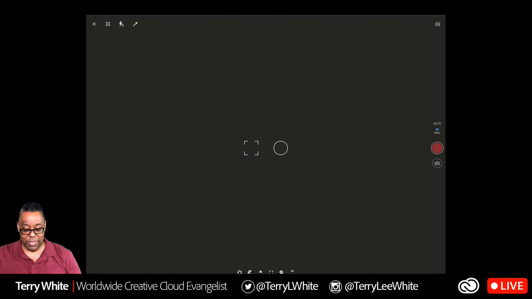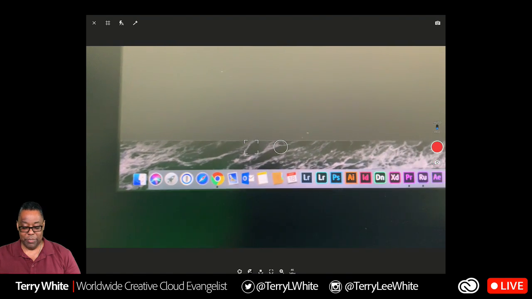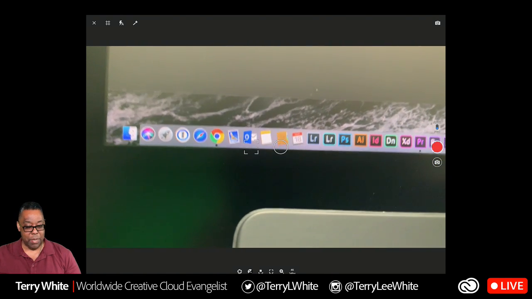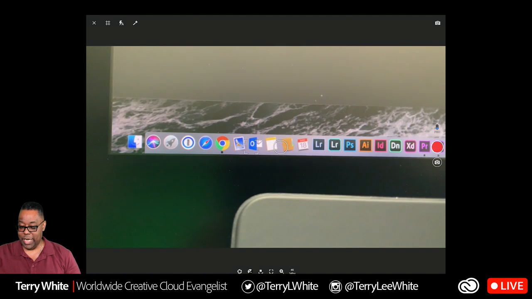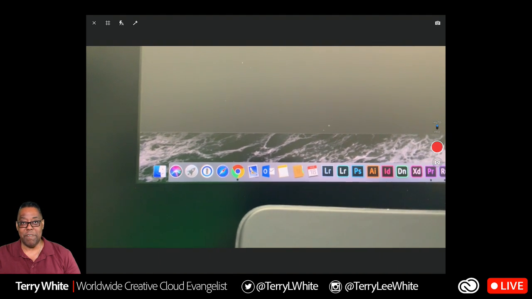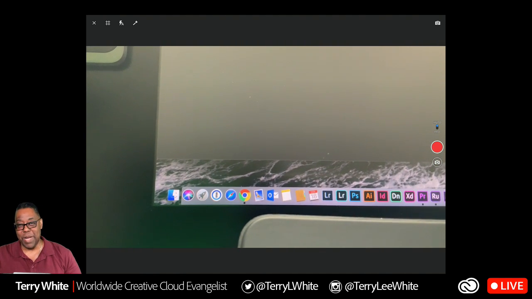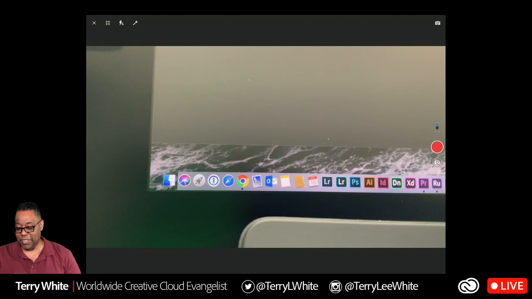If I bring up the photo video, that brings up the built-in camera, and I'm just pointing it at my computer screen. But the one thing I wanted to point out here is that normally it's on auto, which is not going to probably be any better than the built-in camera in your phone or your iPad or your device.